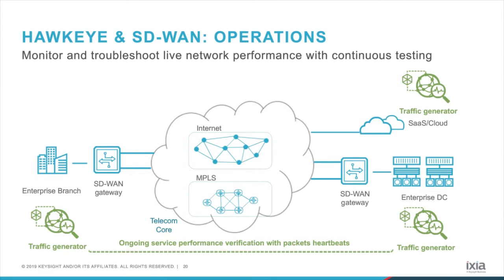Well, the good thing is whatever you deployed in your, I would say, pre-production or service readiness assessment phase, you can reuse exactly the same technology. So the same Hawkeye endpoints will be dispatched into the different sites, and you can change the way you use them to send what I call heartbeats. So you're going to send key transactions that are minimum. You don't want to create too much traffic. You don't want to overload your network, but you want to generate the significant traffic from time to time so that you can assess if your network is still operating correctly.